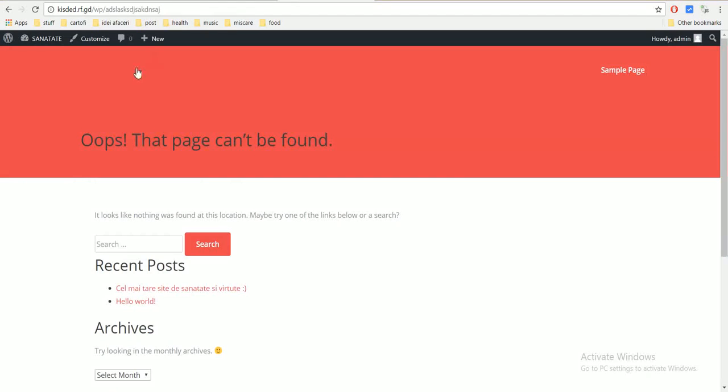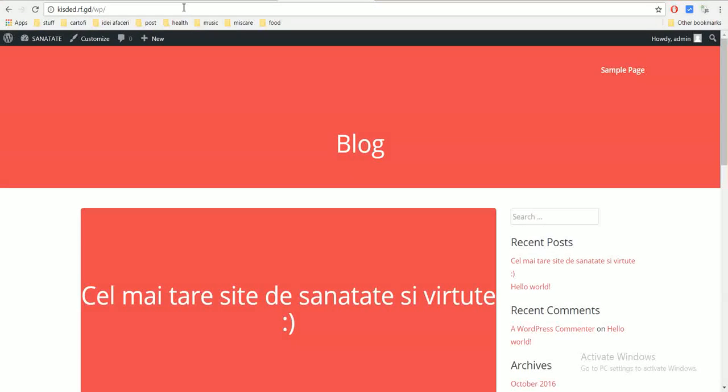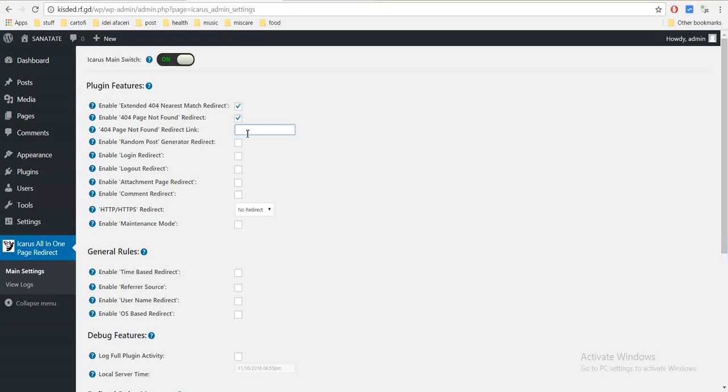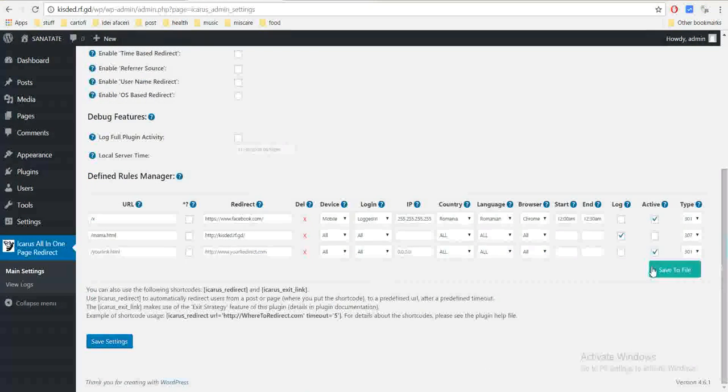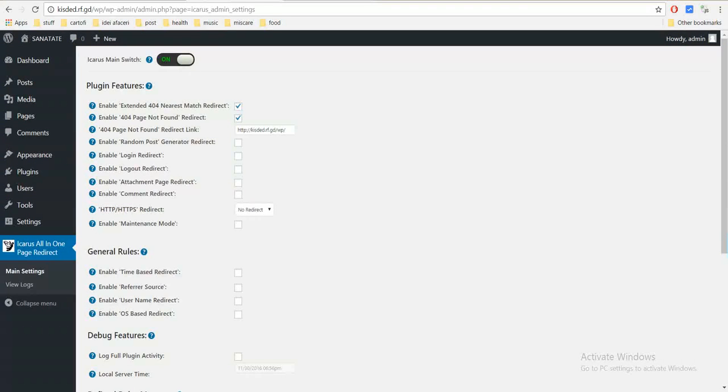If you enable this feature, you can redirect all users who type in misspelled links to a page as you set. Let's say our main blog. Click Save Settings. And now if I type in gibberish, I am redirected to the home page of my blog.